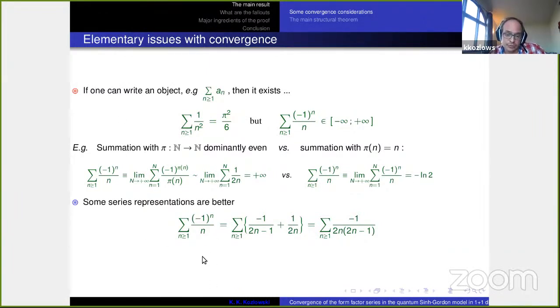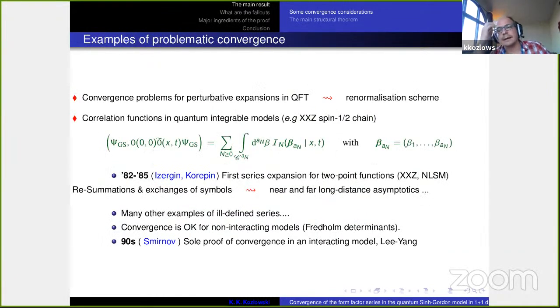For instance, if one chooses in this series to sum up the even and odd terms, put them together, then one ends up with an absolutely convergent series, and this allows you to do a lot of operations on this series. So it is quite important to have absolutely convergent series, because very often obtaining an expression in terms of a series is just the first step. Then one wants to extract some physically meaningful information, and for this one usually performs resummations and many such procedures.